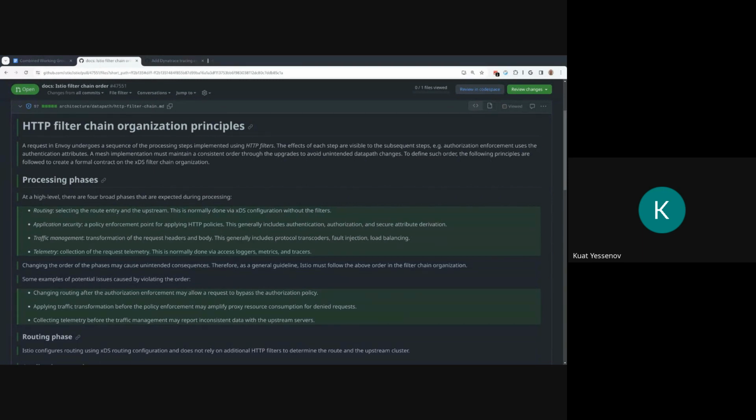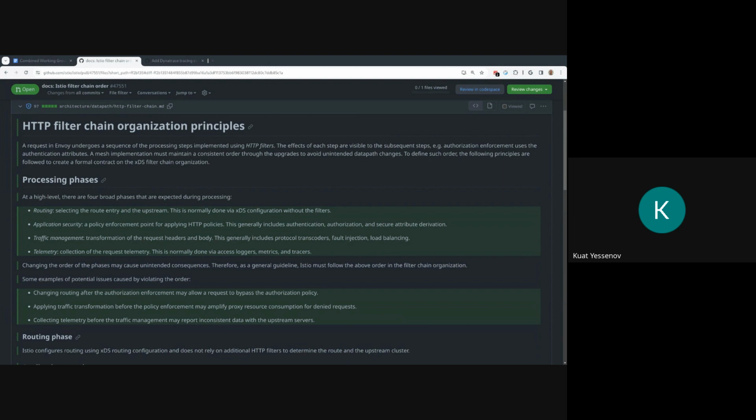So we started looking at the entire sequence, and there's a general pattern to the purpose of the filters, which are broadly just two things that we do in Istio. One is application security, meaning all the authentication and authorization that we perform in Istio, and the second is traffic management.